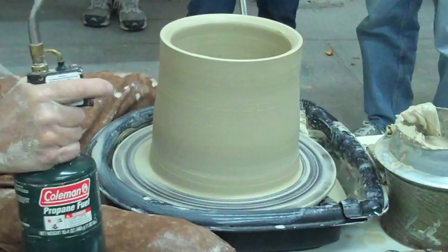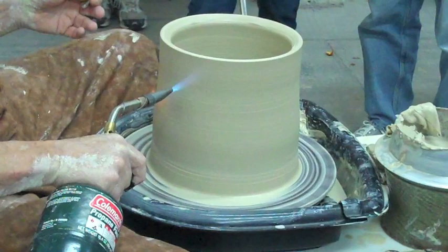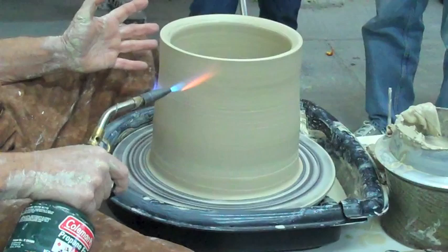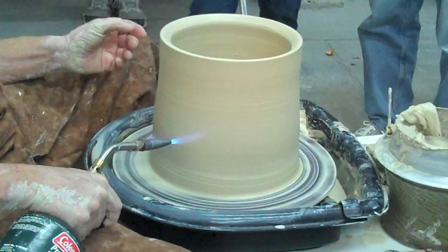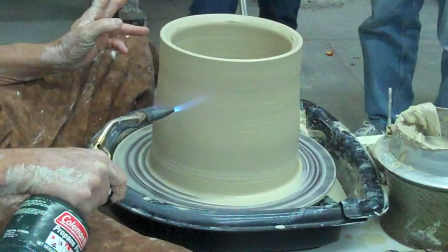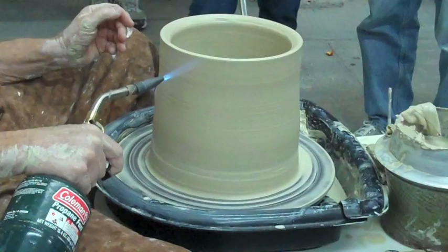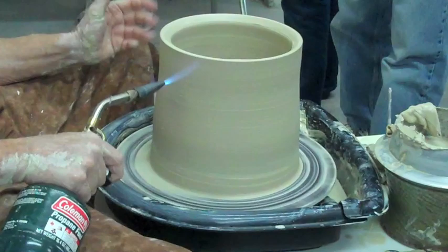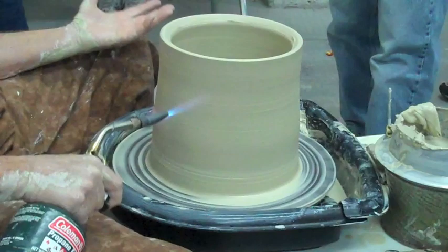Normally, I don't do this in the studio because I'm stressing the clay, and if it's a commission piece, I don't want it to go bad. Normally on a large piece, if it's an order, I'll make two or three of the same piece to ensure that I have one that's going to come out without any problem. If all three come out good, I'll offer the second two pieces at half price to the original, and generally they'll sell. Because in a wood fire, they're all going to come out a little different. And as in a gas fire glaze situation, there's going to be some nuances and changes, maybe a little warping. But since we're under a time constraint here, I'd like to get this together.